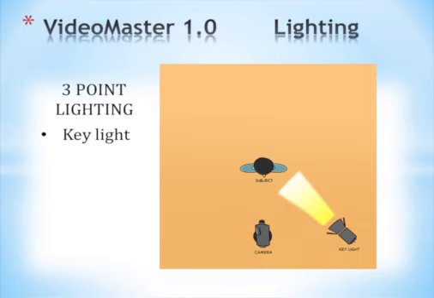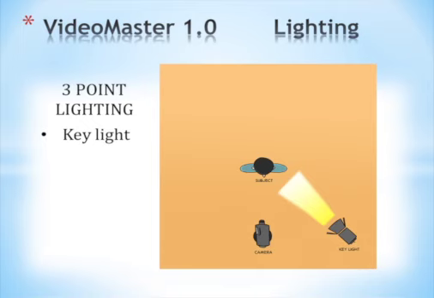Now the other thing you want to control is the spill or any of the excess light from that key light. So I just want you to keep in mind, if you had two people here in an interview setting, let's say another subject was a few feet to the left of your subject, looking at it from the overhead, that key light would obviously be more intense on the person that it's closest to. And that's where you'll start getting into the different ratios. You would have, let's say, twice as much light on the main subject as you would on the person a few feet away from them. So that's key as we go on and look at our next light.